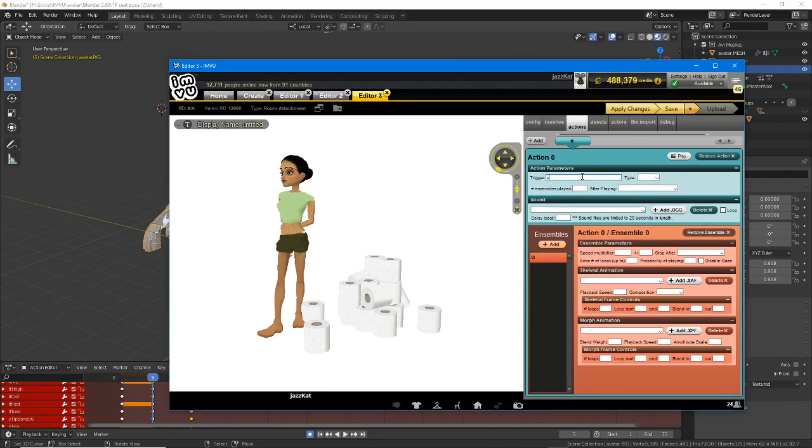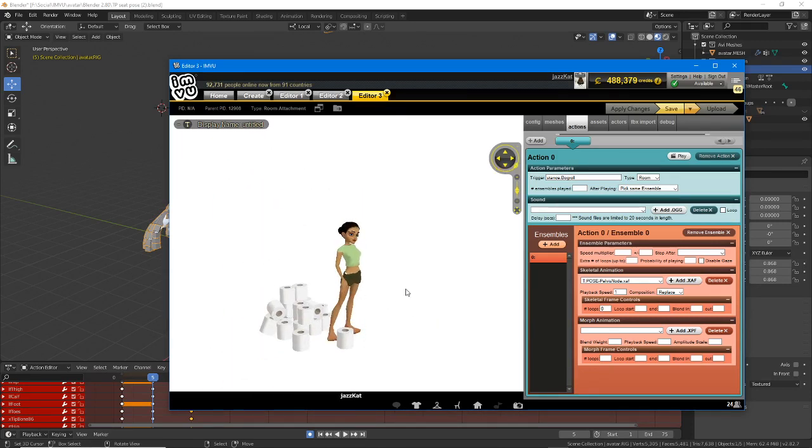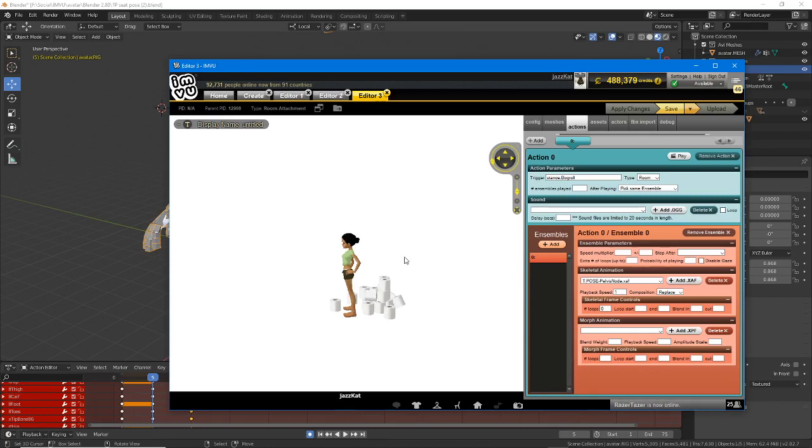Right, so the trigger is stance.bogroll. That is room, same ensemble, and our skeletal animation is available for use. Playback speed is not necessarily to set, but loops want 0. And then loop start. Well, actually, let's just import this and see what it does. Oh, is it going to play? Oh, what? Yeah, that's right.